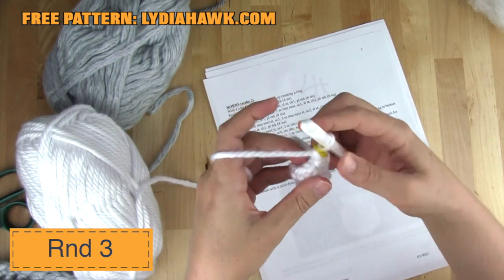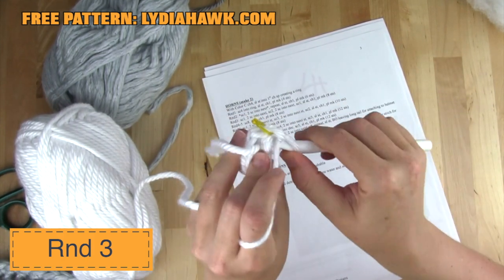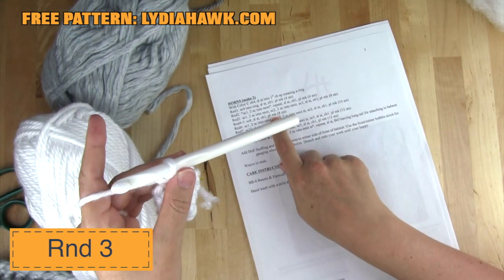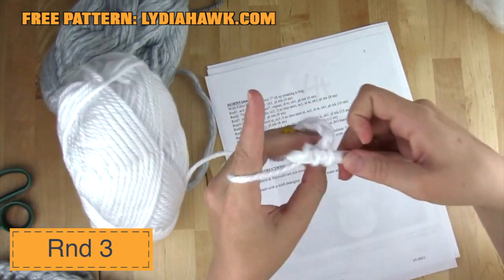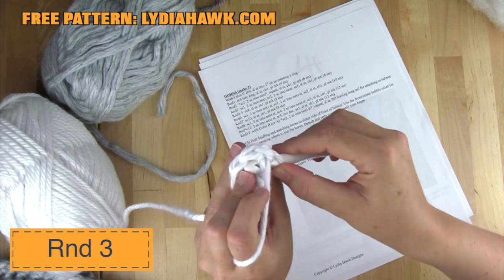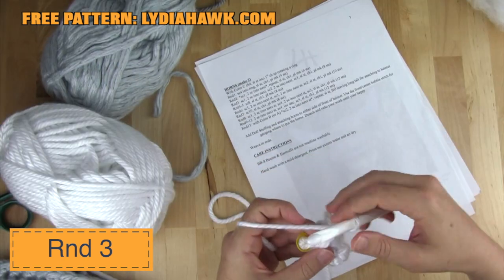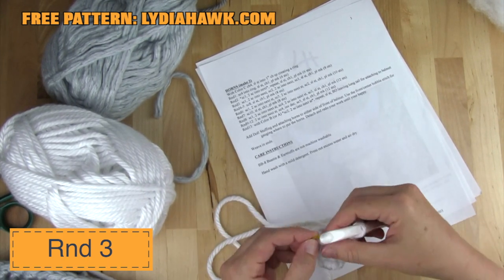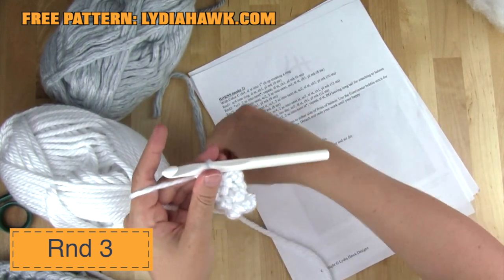Round three, single crochet one. Two in next. One, two. Single crochet two. One, two. And then two single crochet in next, one, two, single crochet one for eight stitches total. Slip stitch, chain one, place marker.